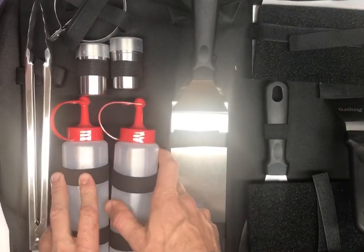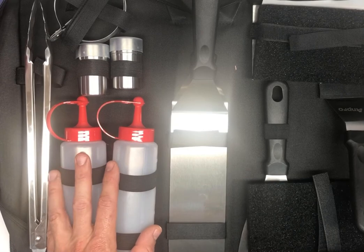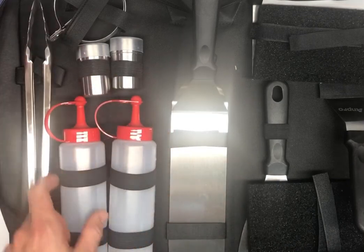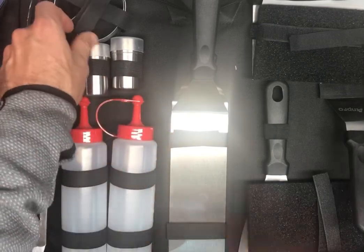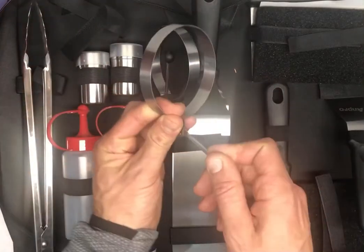We've got a couple of well-made leak-free bottles here, 10.5 ounces. The cap snaps shut so you can use those for any sort of shaking or storage, depending if you want to put liquid in there or something else. Salt and pepper shaker right there. We've got a couple of egg rings back here, so that's kind of nice if you're looking to make a perfect little egg.